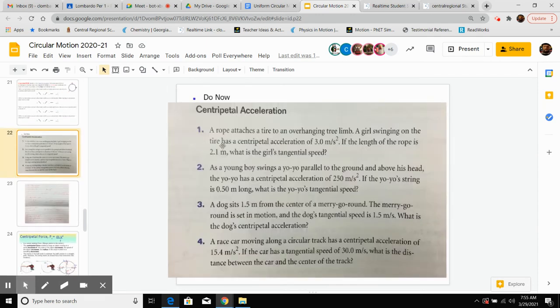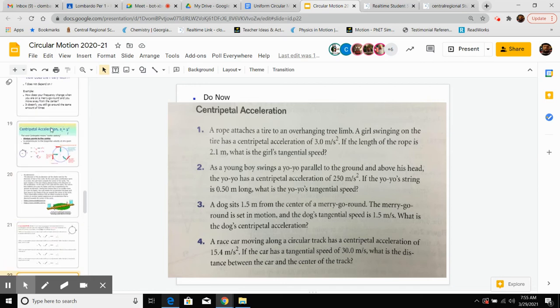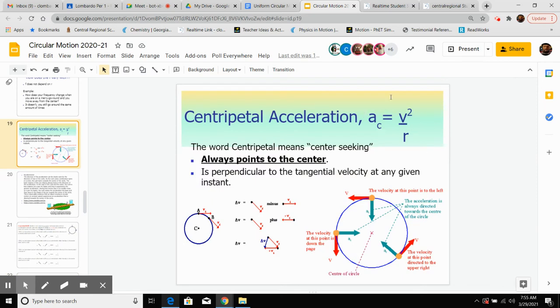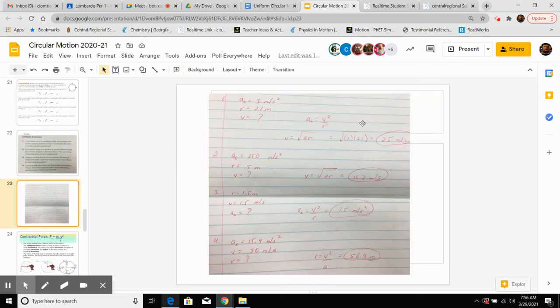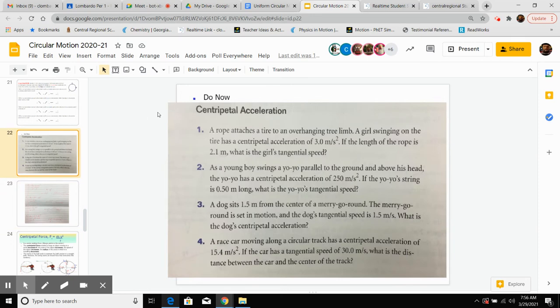These were just some brief example problems with centripetal acceleration. So basically taking this equation and using the differences here, like deriving this to solve for either velocity or radius or centripetal acceleration. This is how you go about doing it. All right, we're not going to spend too much time going over it. You guys can practice that on your own time.